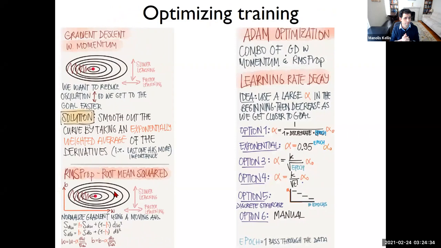There's all kinds of really cool technologies for training. So RMS prop, the root mean squared approach, is allowing for either slower or faster learning based on normalization between these parameters. And then you can also vary your learning rate by different functions depending on the number of epochs, to basically start out with larger learning and then using something known as simulated annealing, which is basically tuning the learning rate to basically decrease with the number of epochs.